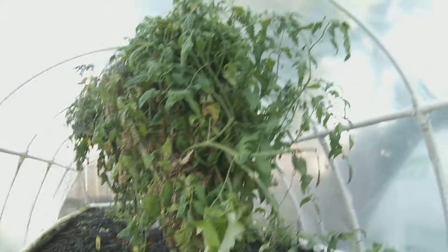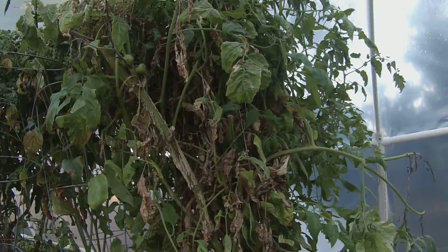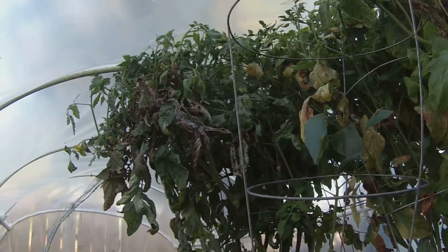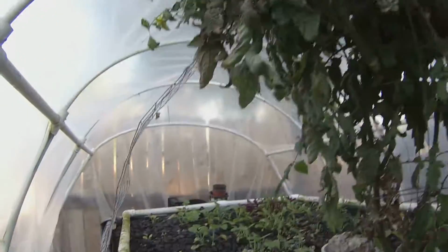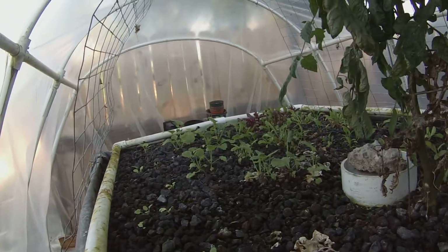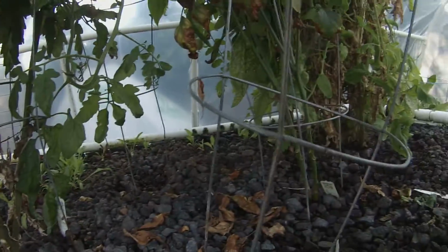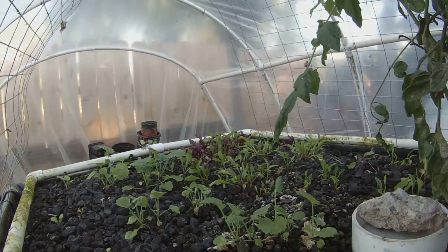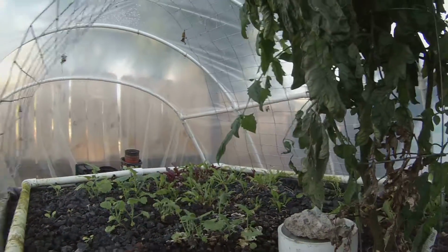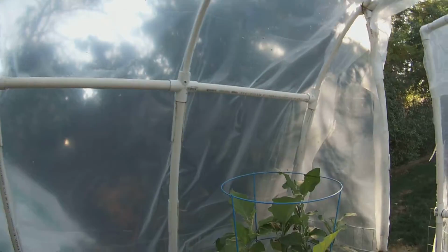Moving on up, this is my last two tomato plants. This one's the early girl, and this one's the heirloom variety, the Cherokee Purple, so they're still going. And then back here you can see this is kale on the left side, the little small salad base, and then over on the far end I've got beets. I've never done any root-based vegetables in the greenhouse grown in the lava rock, so we'll give you an update on how they turn out, but they're about a month in so far. Both plants like colder weather, so I think I'll be okay, especially having them in the greenhouse.